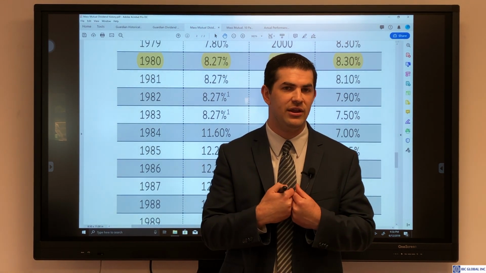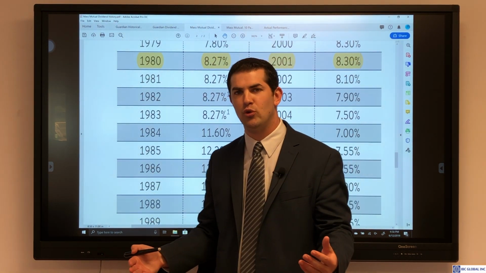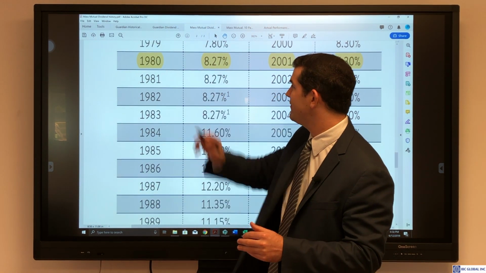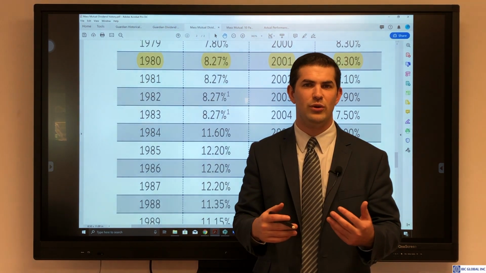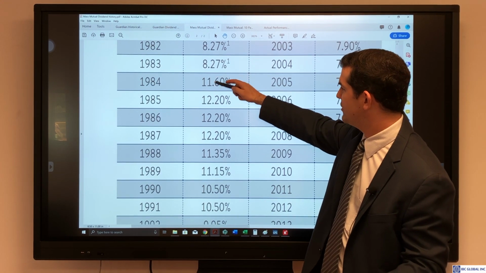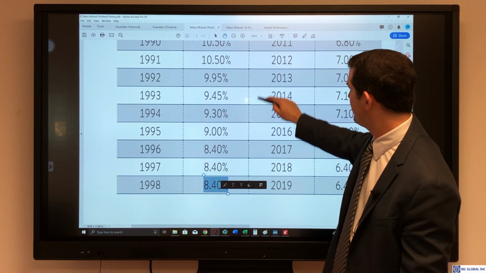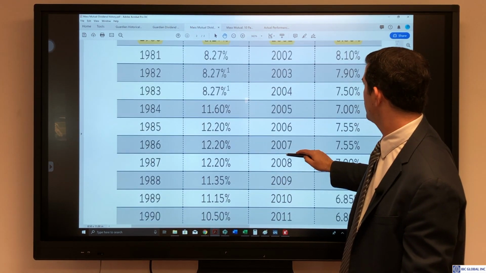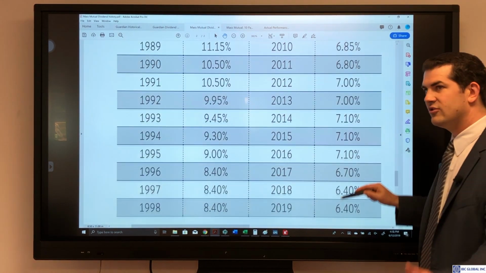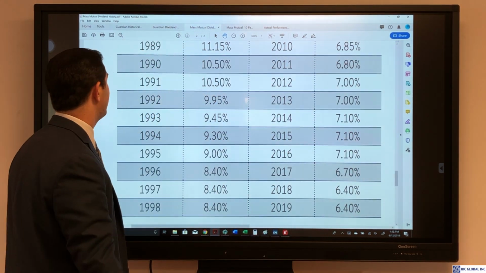Because when I buy a policy and I'm produced an illustration, that's going to show me what my values will be, my cash value, if the company produces the exact same dividend every single year, which we know does not happen. If we look at this guy, as the years go by, it fluctuates. Back in the 80s, high dividend rates. 1998, back down to 8.4. If we look on the right, 2008, it was a 7.9. The dividends vary over time, typically with interest rates in the economy, in the interest rate environment.